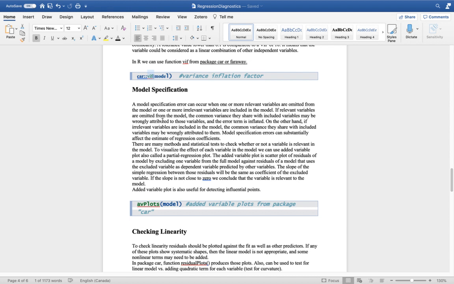If relevant variables are omitted from the model, the common variance they share with the included variables may be wrongly attributed to those variables, and the error term is inflated. On the other hand, if irrelevant variables are included in the model, the common variance they share with included variables may be wrongly attributed to them. So model specification errors can substantially affect the estimate of regression coefficients.